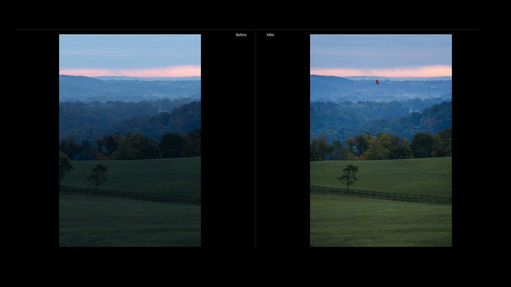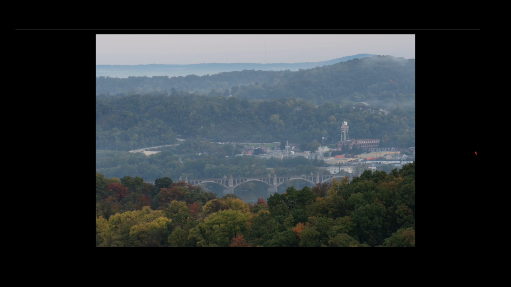I did dehaze a little bit and enhance the background to create a little bit more contrast with the fog. I didn't really do too much with the light because I didn't really want the light to be the highlighting factor of this photo. I think I really wanted to focus on the vibrancy of the fall colors and the simplicity of the image.